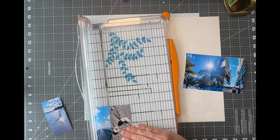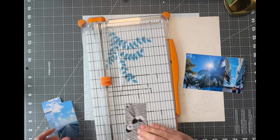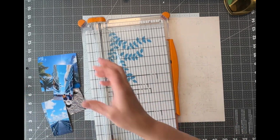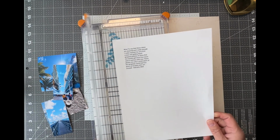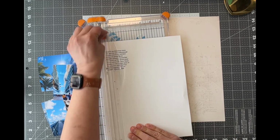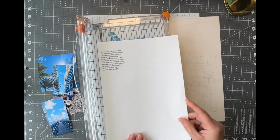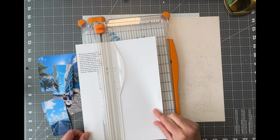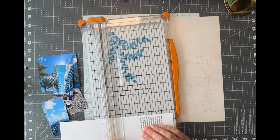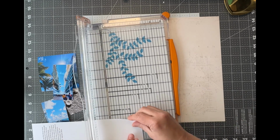There are so many talented scrapbookers all over the world that I am just amazed that we are able to only choose 30 channels or Instagram accounts to scraplift for the month of May. And that's why we also do it every month on a Saturday. And that is absolutely a blast.